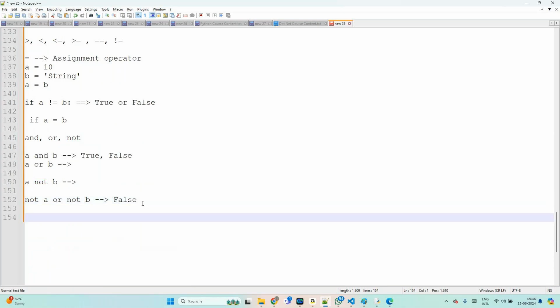I will give you an assignment: research about bitwise operators and write down about each operator and its use case.